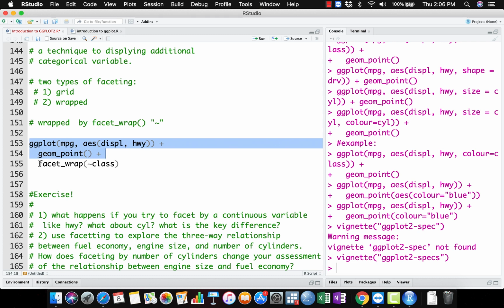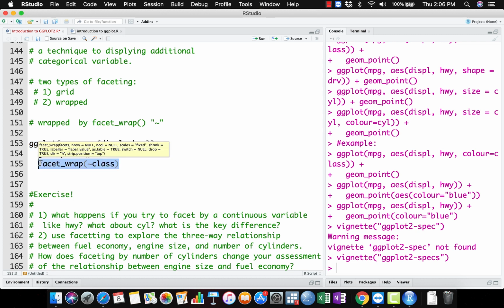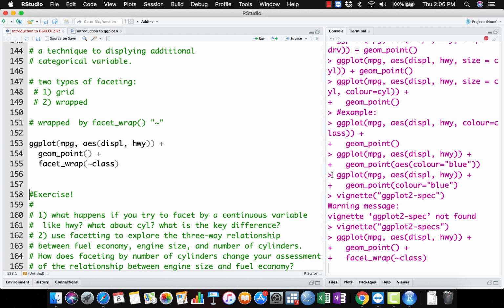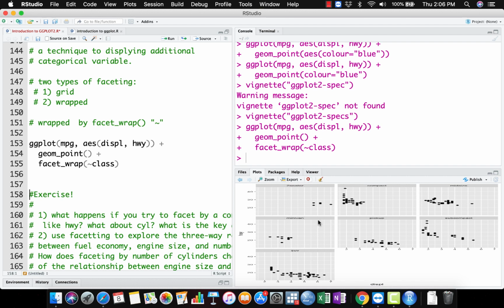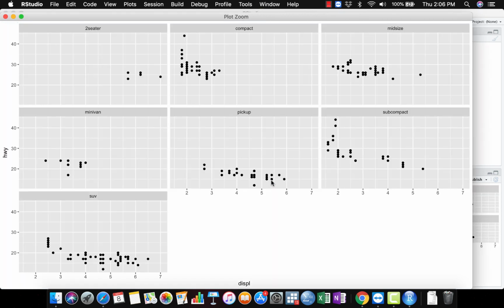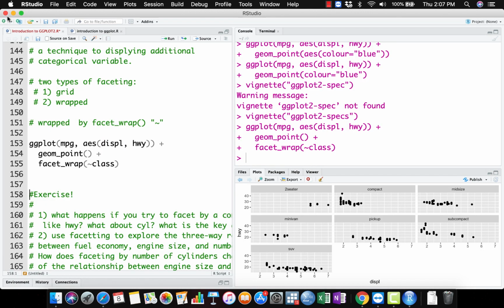So I just add facet_wrap by class. We know that we have several classes of car. So it will produce several plots by faceting the class, right? Two-seater, compact, midsize, until SUV. You can see the x-axis represents displacement, which is your engine size, and hwy is your fuel economy, right?